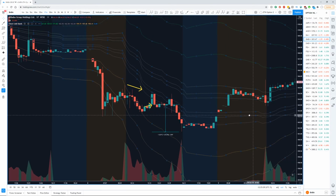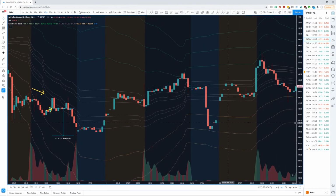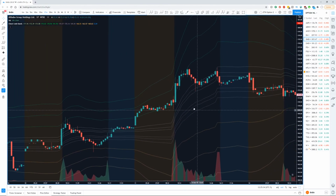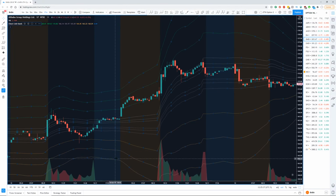Cool. Let's look for more entries with my backtesting strategy here. Just looking for it to come to the top or bottom band.